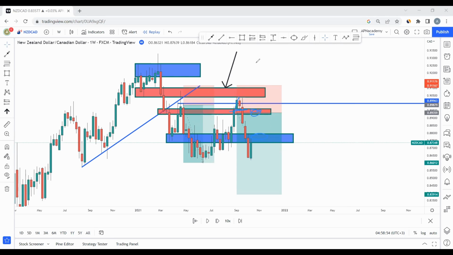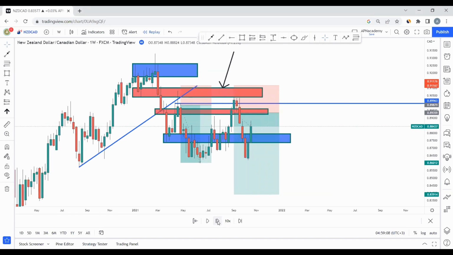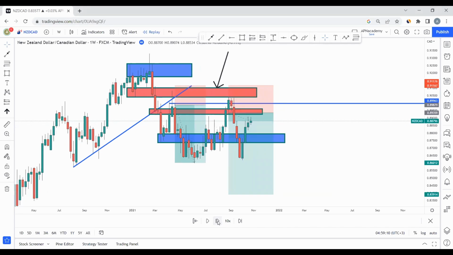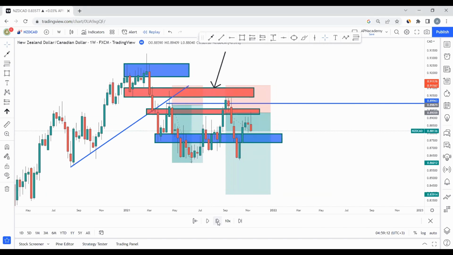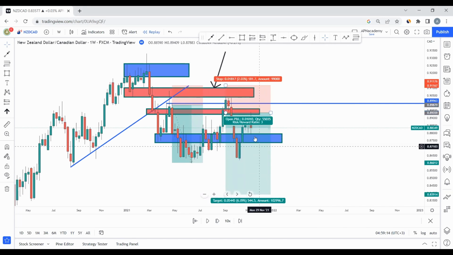So what are we going to do? We are going to be focusing on this box here again. Let the price come back and touch here before it can drop, so that we can make this one also our area of interest, right? So let's see if price will go back and touch up there. Let's see. Did it touch? Yes. Price touched there, right?